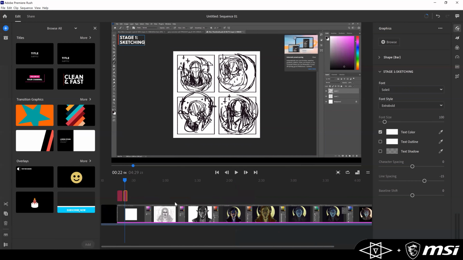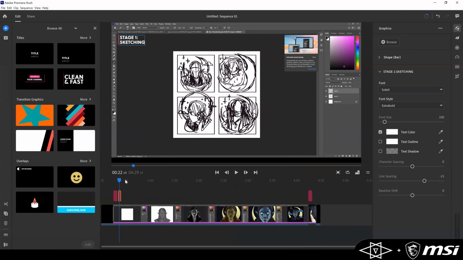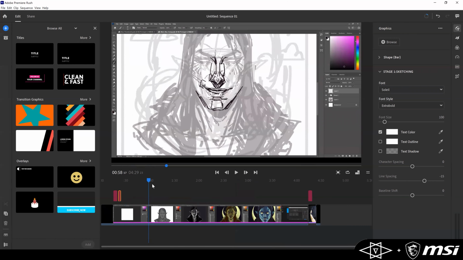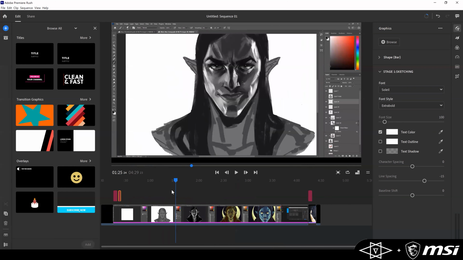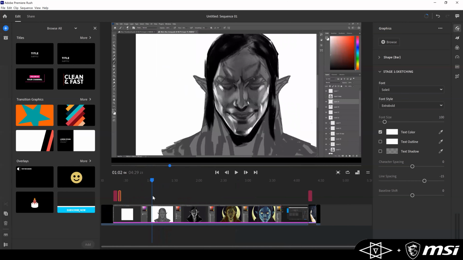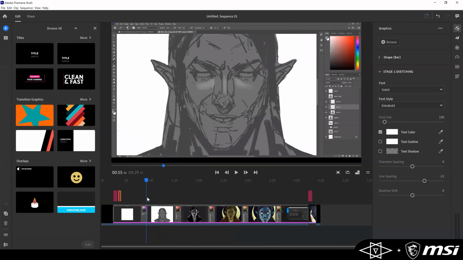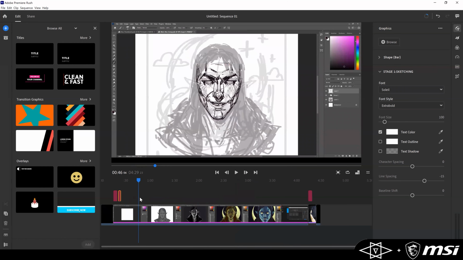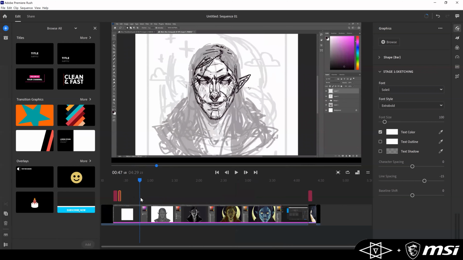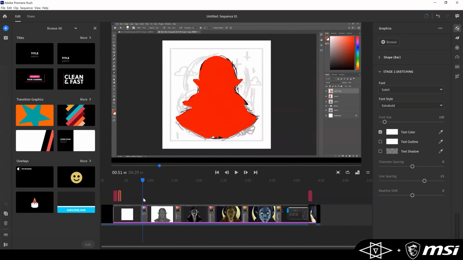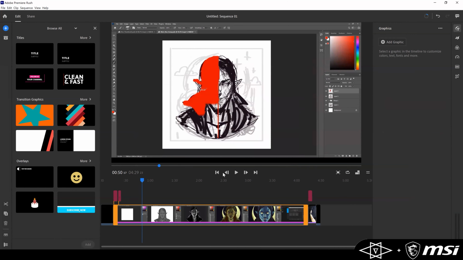Now next I'm going to find another segment where I can put another call out. I think it's probably going to be right after this, probably right here. Yeah, right here, because obviously I'm starting to paint now. We're not in the sketching phase anymore, so I'm going to find this portion where it goes from sketch and starts to go into painting. This is like my values stage of the art, and I'm gonna actually add one here as well.